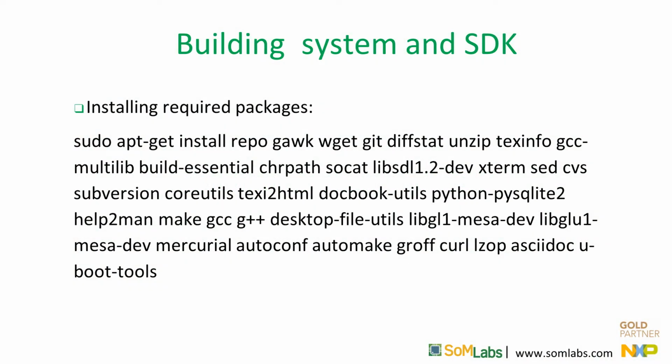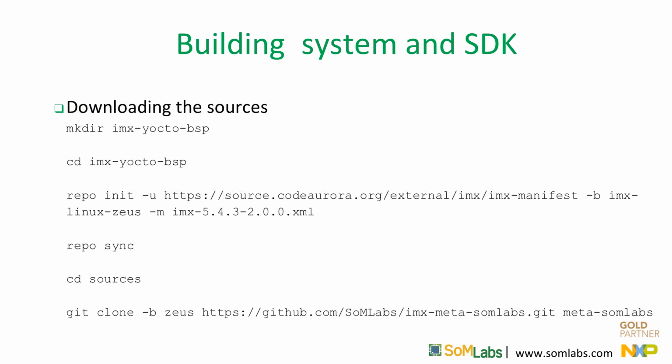First of all, we need to make sure that we have a set of necessary tools and libraries in the system. Freshly installed Ubuntu does not have the appropriate packages, so we have to install them via apt-get install as shown on the slide. The second step is to prepare the environment for building the Yocto system. First, we create the i.MX8M BSP working directory. In this directory, we will have all the sources and we will work on it to apply changes to our system.